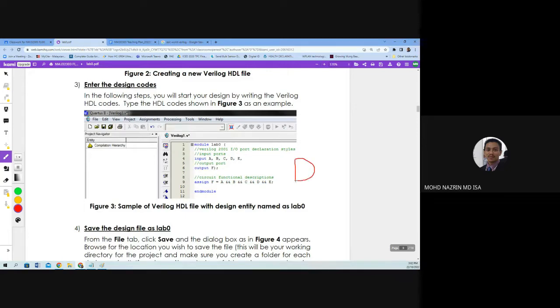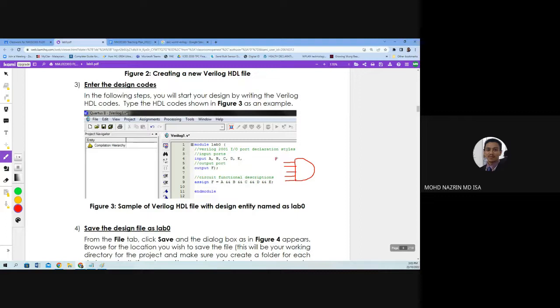This is your AND gate with 5 inputs. So 1, 2, 3, 3, 4, and 5.